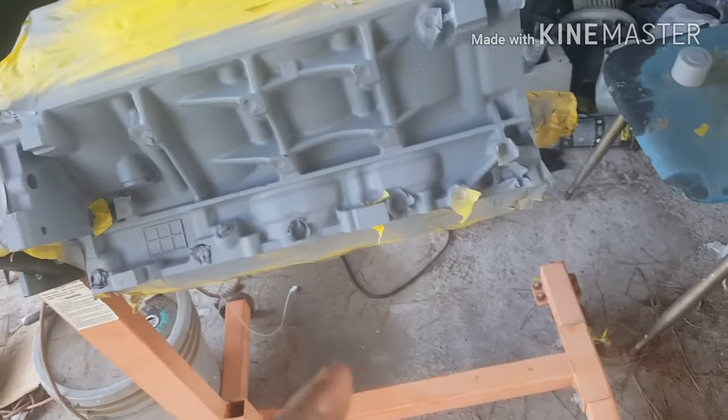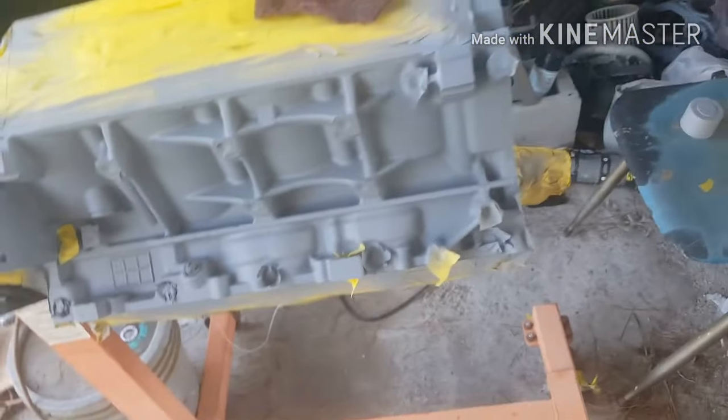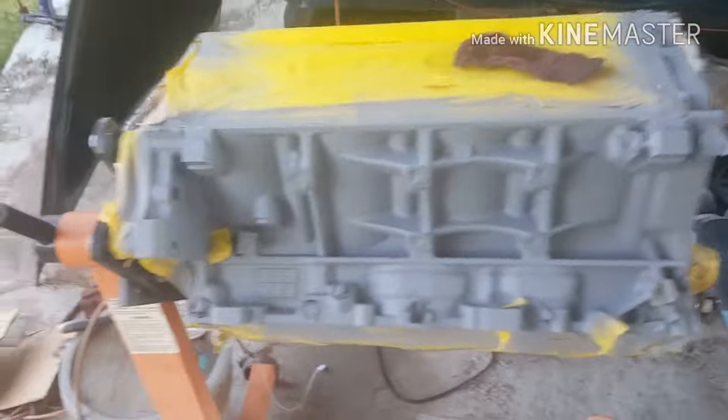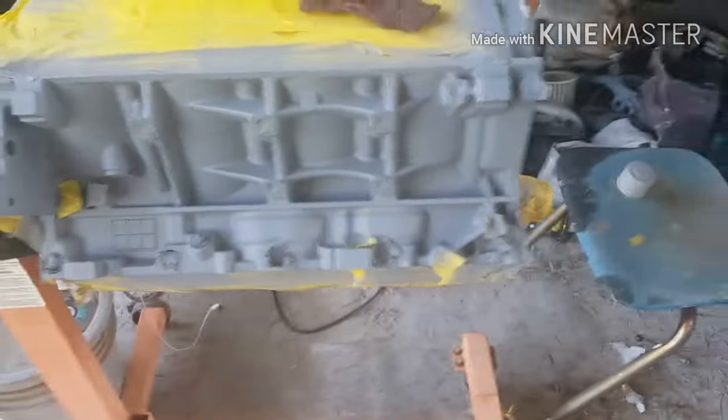But I know we're gonna get this block together, get it dropped on the frame. Probably have to come back and mount the transmission on it, cause I forgot I gotta get the stall. Might need a second job just for the stall. That's $800, man. Anybody who jump in this LS game, gotta have your coins together, unless you're going something simple. Drop your stock motor in, stock transmission, and going down the road. But if you trying to go the extra mile, gotta have your coins together.